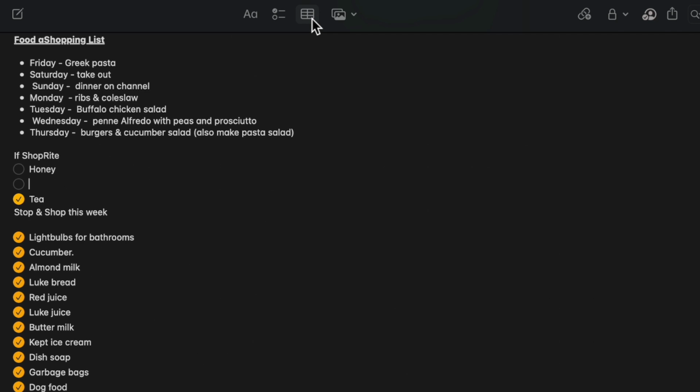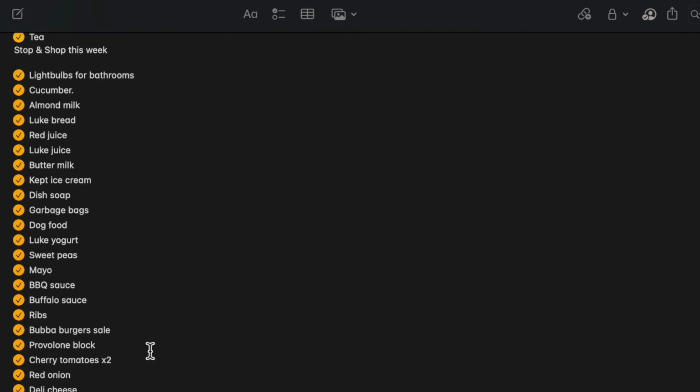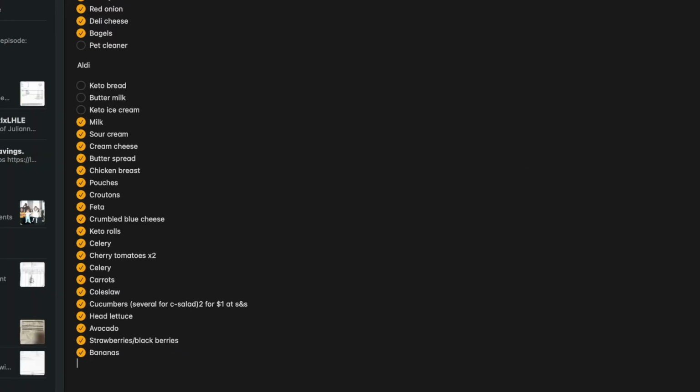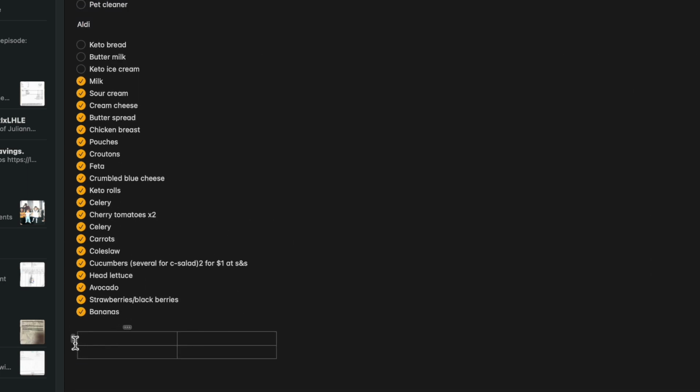Also, if you wanted to do a table, you can add a table in here. So I'm going to go down to the bottom here. Let's say I just hit return a couple times. I can add a table. For whatever reason, if you think you need to add a table in here. I mean, the tables work pretty much like how they do everywhere else. So you just add items in it, and as you hit tab, it'll go from one thing to the other, and you keep hitting tab, and it keeps making the list and items.